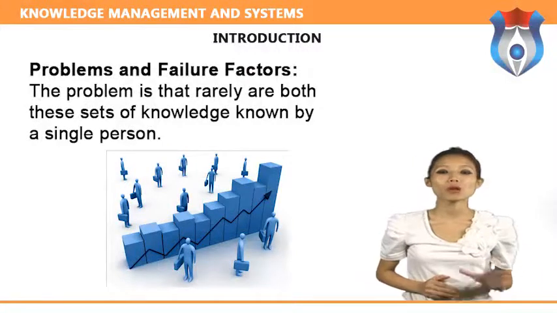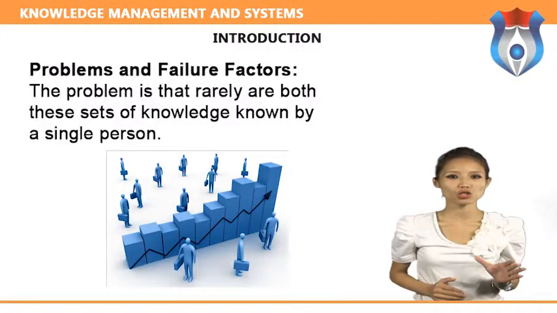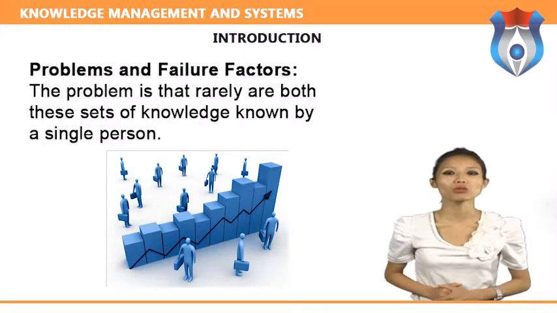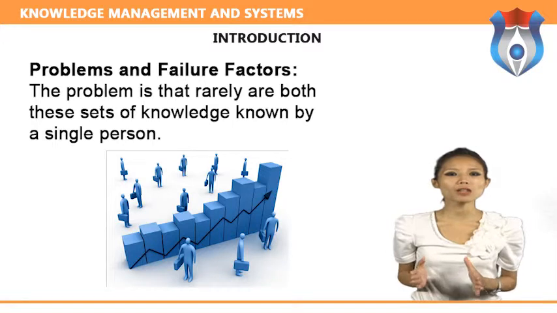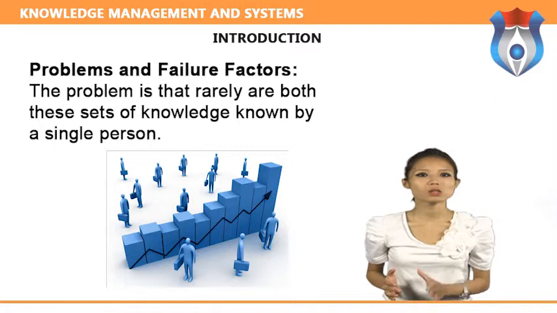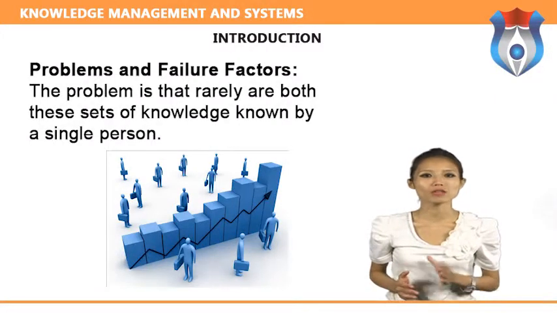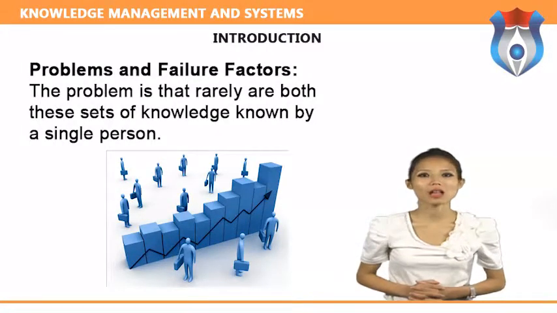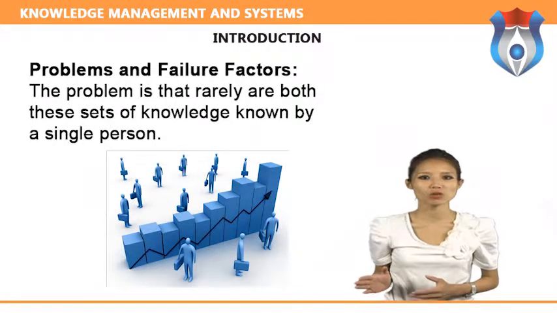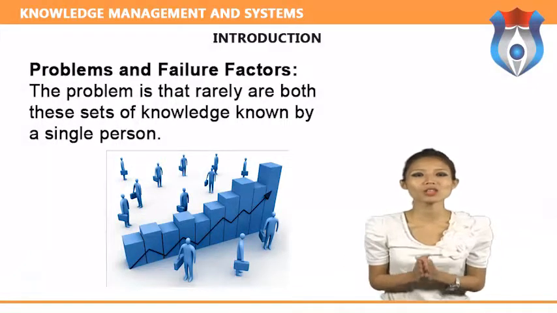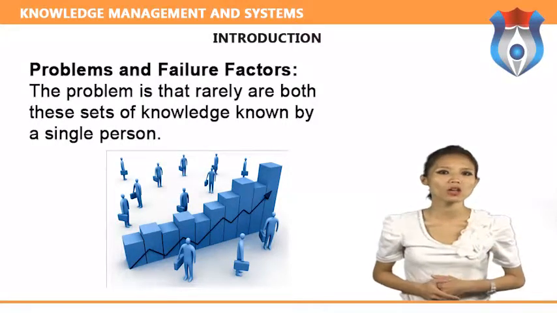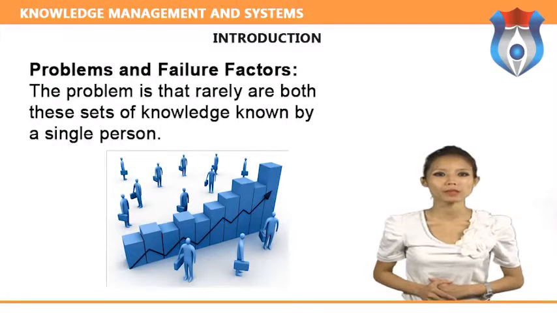The problem is that rarely are both these sets of knowledge known by a single person. Moreover, technology is rarely designed by the people who use it. Therefore, firms are faced with the issue of fit between IT systems and organizational practices, as well as with acceptance within organizational culture. Bock et al. stress the importance of understanding what a knowledge management system cannot do. They point to the fact that introducing knowledge sharing technologies does not mean that experts will share knowledge. Other initiatives have to be in place.